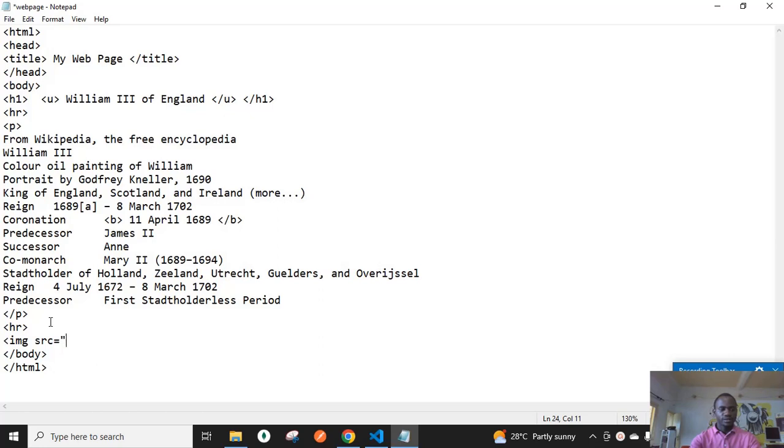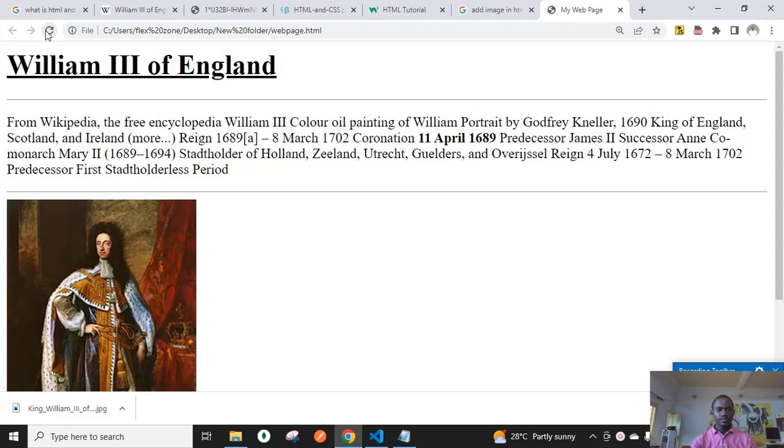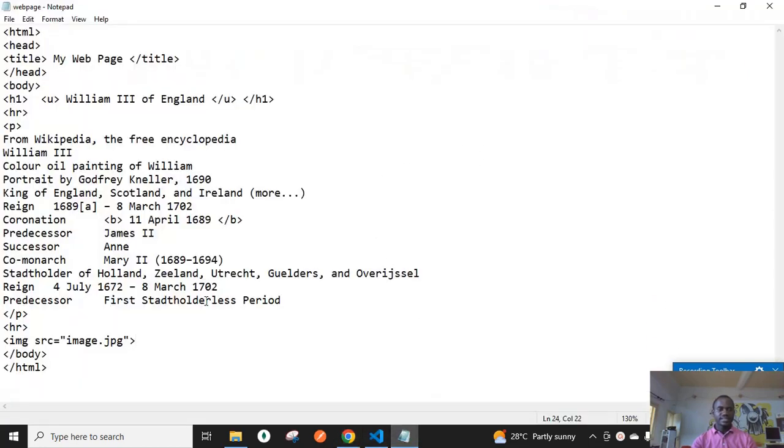Followed by the source attribute src with the name of the image dot the extension. And closed. So let's check that out if it worked. And there you go. We have that, as easy as it is.